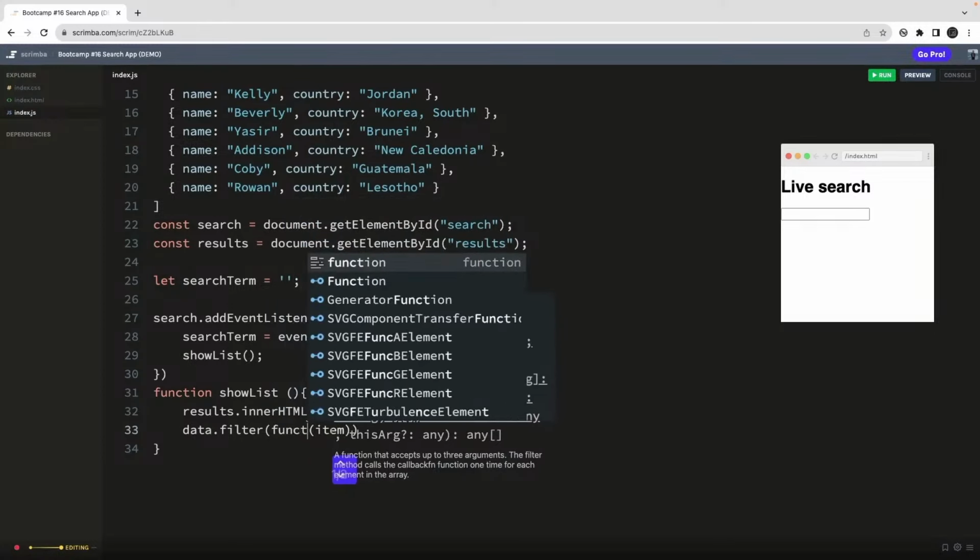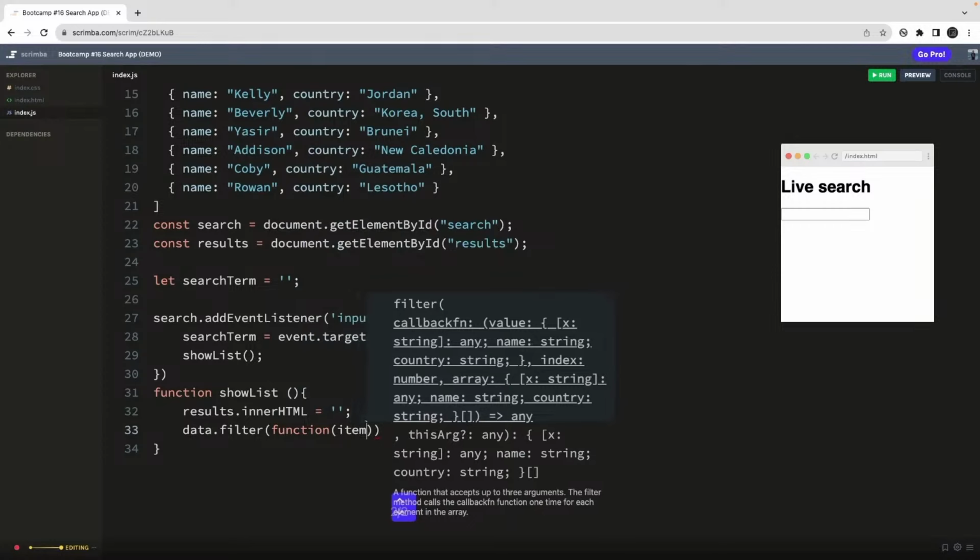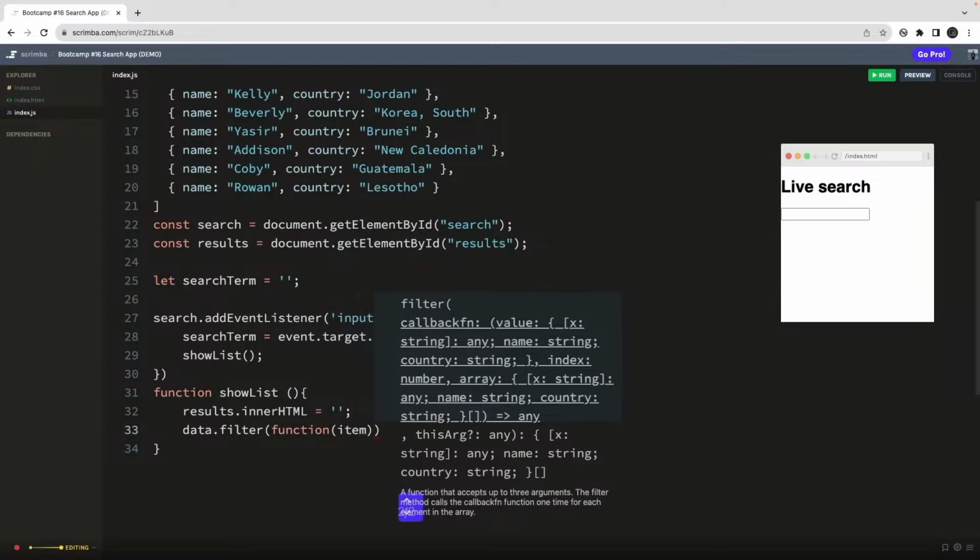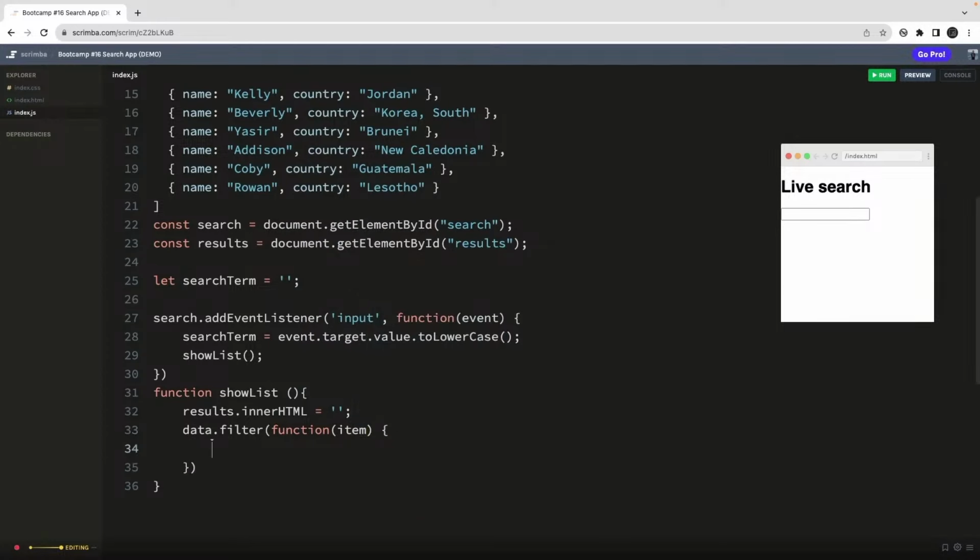Filter and map all have a similar kind of syntax. They take a callback function. So filter will give me each and every item from the data array, and in the filter we are going to check the condition.